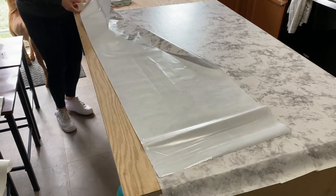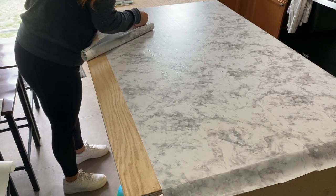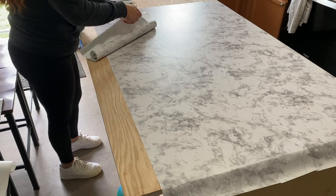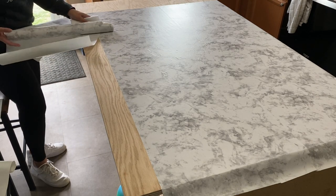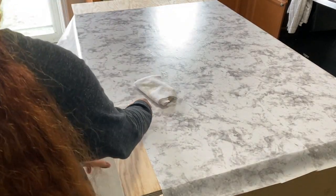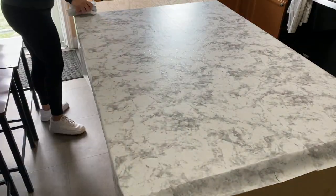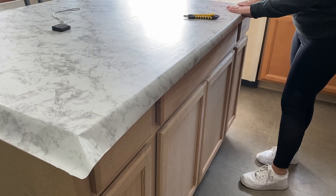So this is when I messed up right here. It got all stuck together and I couldn't undo it. So I opened up the fourth one, and after you see me apply this, you will see that I have a lot of overhang towards me, and that's the piece that I'm going to cut off and use at that end of the counter where it's bare wood, so I'm not wasting any of the shelf liner on here. So just want to quickly explain all of that to you guys.